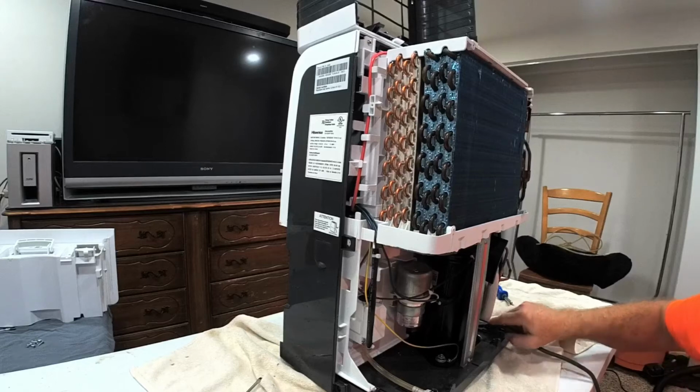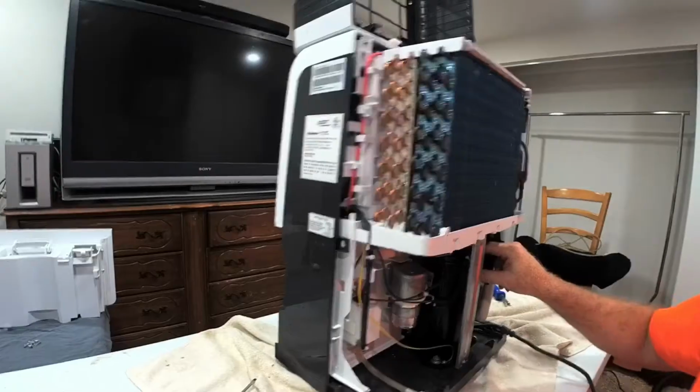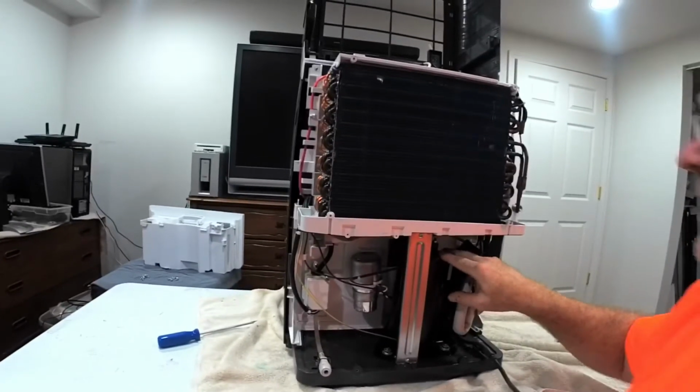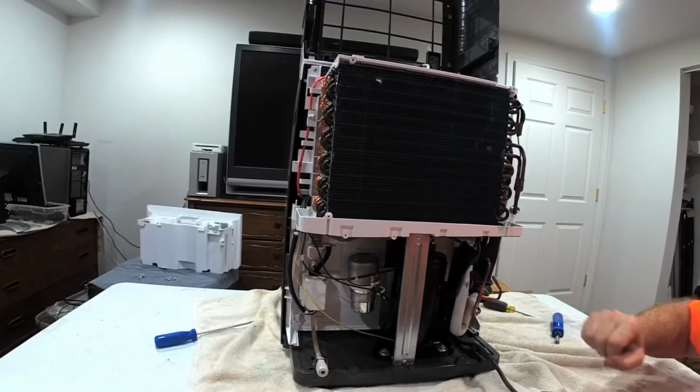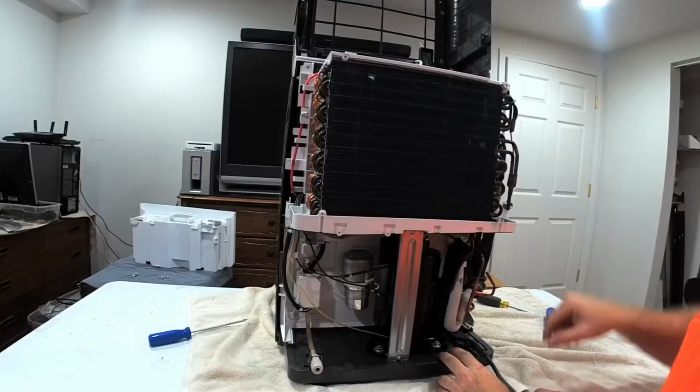And into the compressor, it pumps inside this little compressor. It's like a little piston pump. And it compresses that gas back into a liquid, which then circles back in and through.